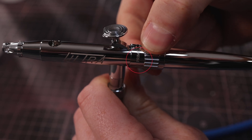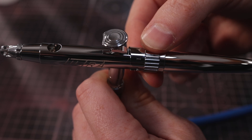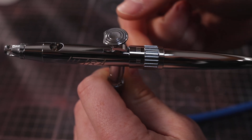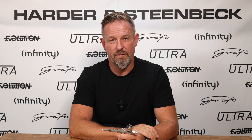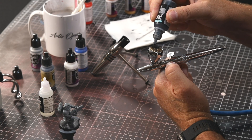The third point that we believe really supports your painting journey is that there's a collar that sits behind the trigger that limits its travel to five important steps of painting. The first is for priming. The second is for base coating. And then the final three are for doing a highlight system — from a zenithal to a more detailed highlight to a point highlight. You're going to put your primer in the airbrush — any commonly used hobby paint, thin it one-to-one, and this will work with the system.